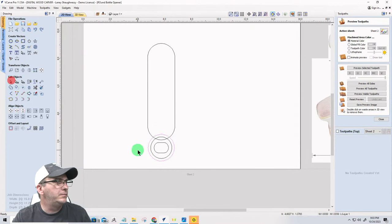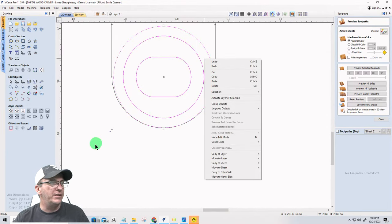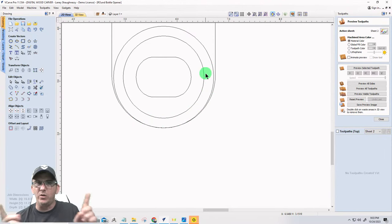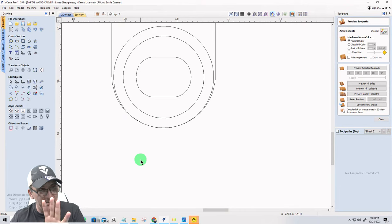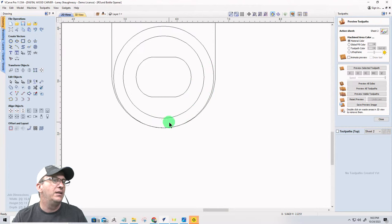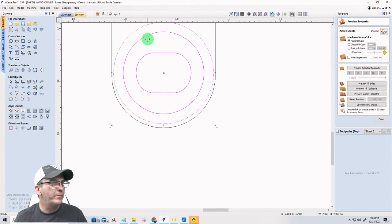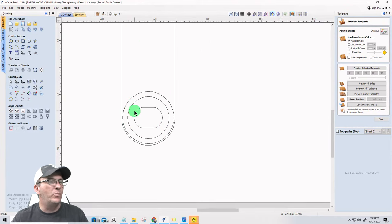The whole purpose of me keeping that circle there is just because I want to make sure I have that 3/16 here. I'm a little wider. Remember, I went 2 instead of 1.9, blah, blah, blah. 1.935 it was at. But I want that little bit of meat there. Otherwise, if I want to be even and everything, I could, and I'm not going to be precise on this because I don't have that kind of time. I'm just kidding. I'm going to just bump it up. Okay. So I could have that kind of consistency around there. Doesn't matter to me, whatever floats your boat.